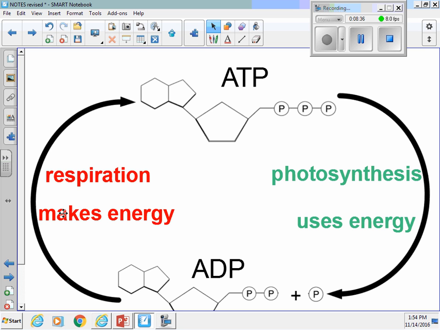Okay, so this is a continuous cycle, and we say that photosynthesis and respiration are interdependent because in order to get energy, glucose needs to be made. You saw the difference there with how many kilojoules are actually let out of one glucose molecule. And so photosynthesis is going to create that glucose molecule, which then will be broken down in cellular respiration to release the energy that's actually trapped inside. So it's actually usable for the cell.